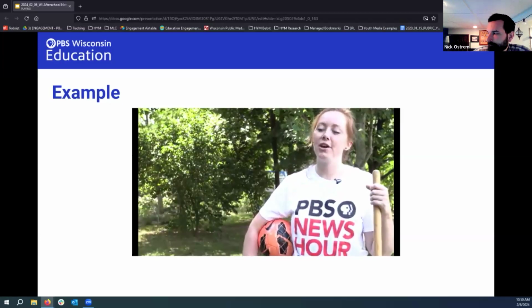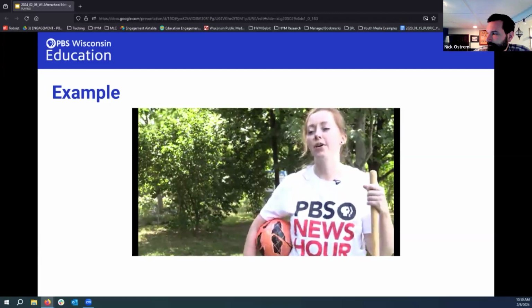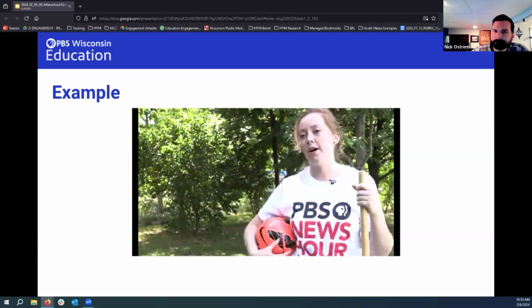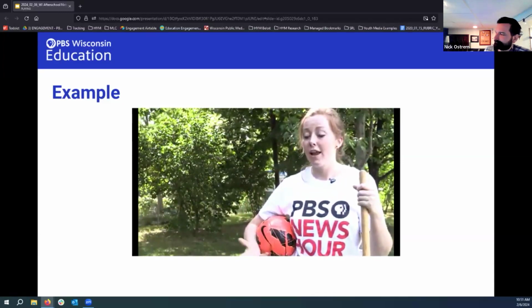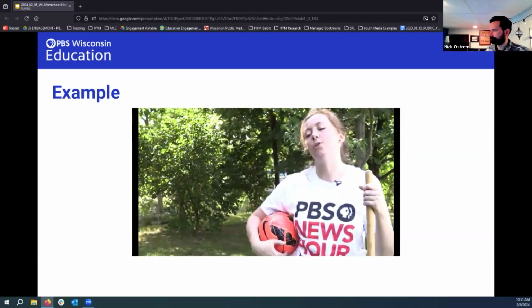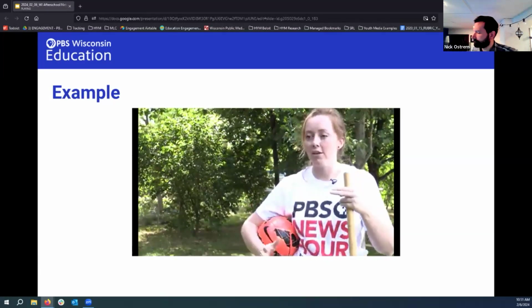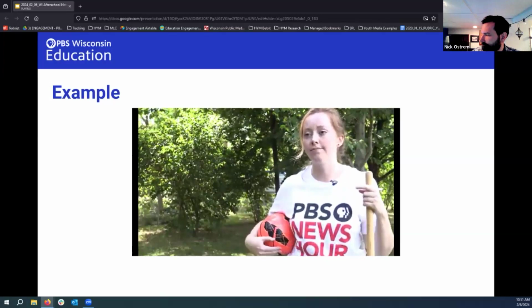Quidditch is a combination of kickball, dodgeball, and basketball, and it was started by a bunch of Harry Potter nerds at a college in Vermont about 10 years ago. Now it has become an international sport where teams from all over the US and other countries play championships every year.